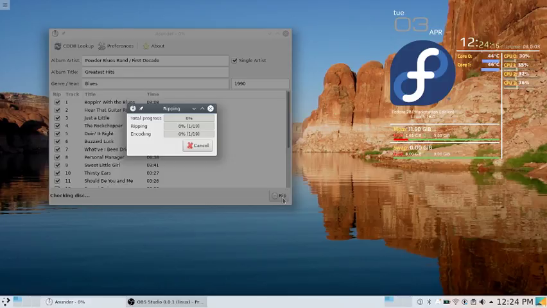I fired up K3B and it has died. Playing without the net here, I think I've discovered a huge problem with K3B on Fedora 28. Somebody's going to have to report a bug on this. Is it going to be me? Yeah, it looks like I'm the one who's going to be reporting this.